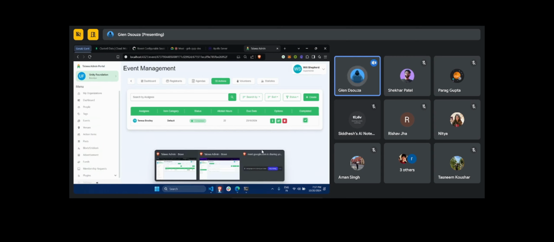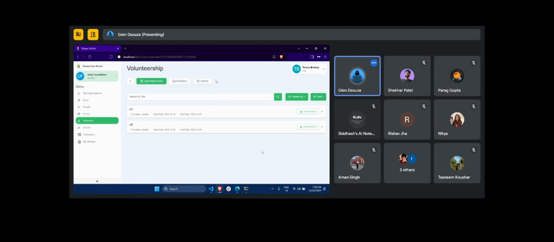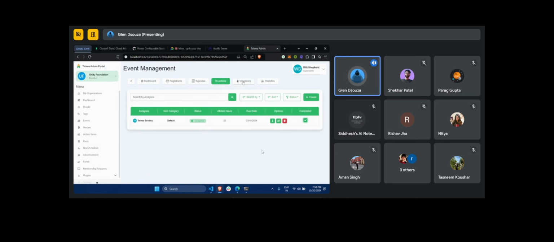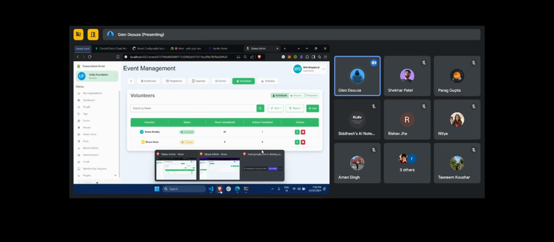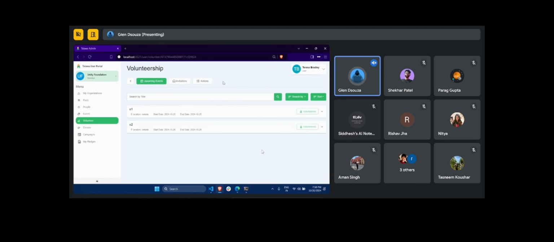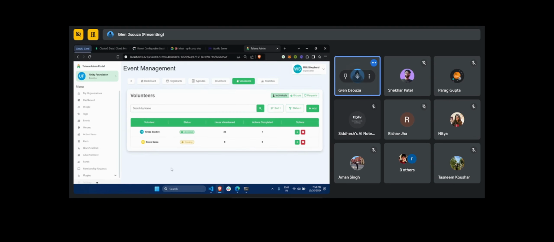So UI for this thing is left. I guess the last thing which needs to be added for volunteers is, for leaders, there would be a section to accept requests. Currently, only the request to join volunteer groups is available for event admin and super admin. It should also be available to the leaders of the group. So here there likely would be a tab for that acceptance of requests. And once I add that screen, the volunteer and volunteer group model will be completed. And I have started writing the unit tests for the API, and then I will carry on with the front end as well. Yeah, that's it. Thank you, Glen.